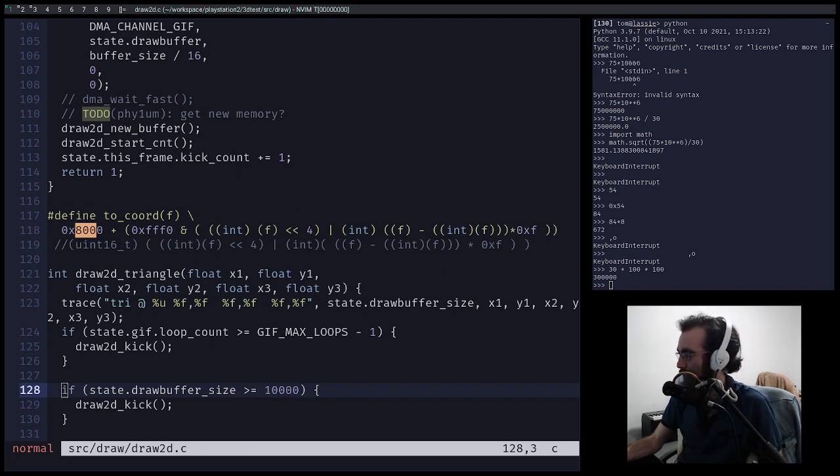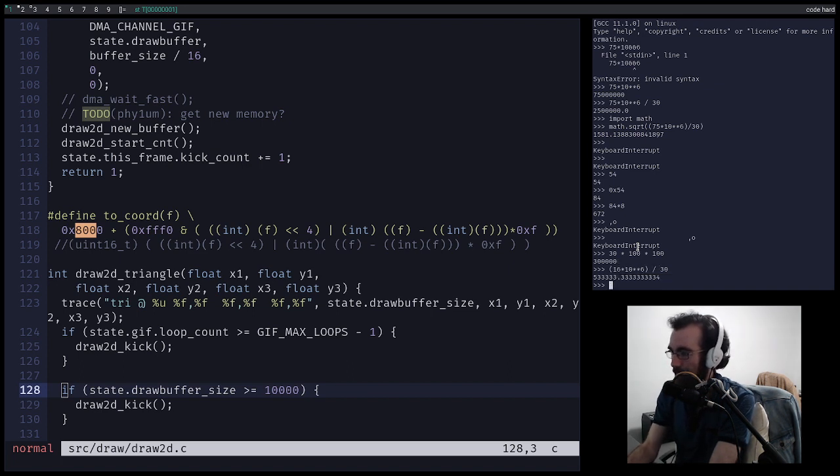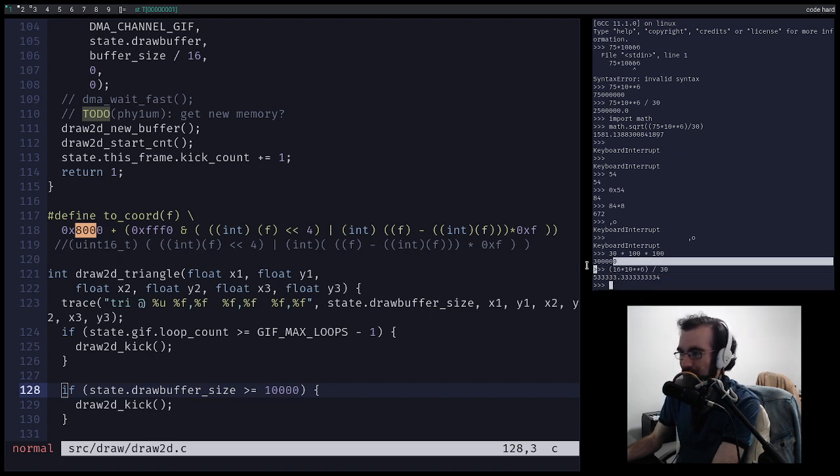Because the GPU should be able to draw, well, I guess a bells and whistles triangle, right? So a triangle with texture, with Gouraud shading, with fogging, and with anti-aliasing. That should give us 16 million triangles per second. So if we think about 16 times 10 to the 6 divided by 30 FPS, even that should give us 500,000 triangles. So we're in the ballpark for the bells and whistles triangle. But we should be able to draw just crappy triangles way, way more efficiently.